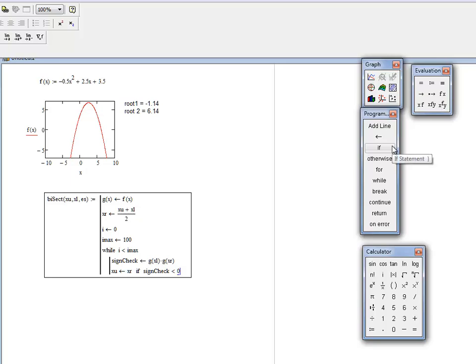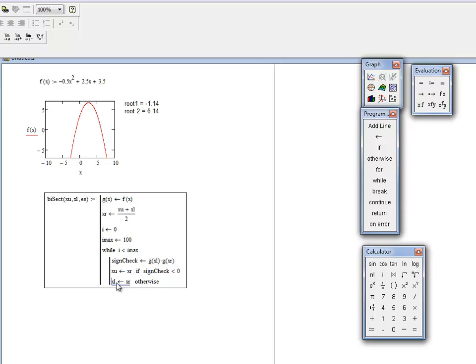Okay, then we'll come down and add another line and we'll say xl is xr otherwise. So basically it says, here's your sign check, evaluate g of x at xl and xr. It's the same thing as evaluating f of x at those two values. And then if it's less than 0, we make xu xr.